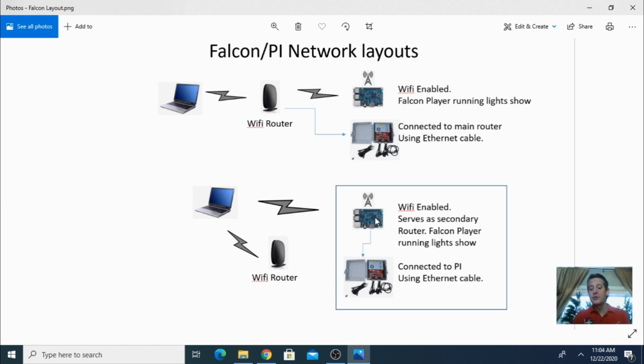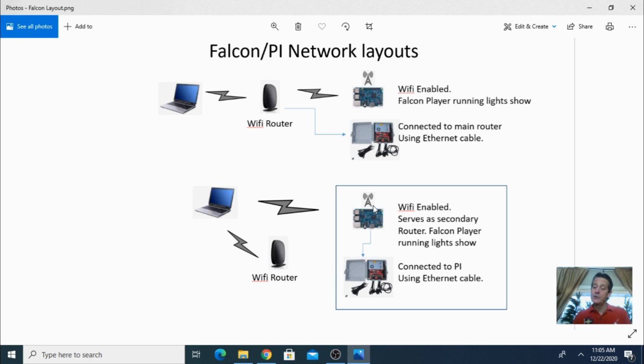And now, once you have this set up as a router, you can plug your controller using its Ethernet port, from the Raspberry Pi to your controller. So now you only have a cable from this device to your controller. And this is why it's so small. I mean, it's real small. It can actually fit inside the casing of your Falcon controller. So that becomes a standalone unit.